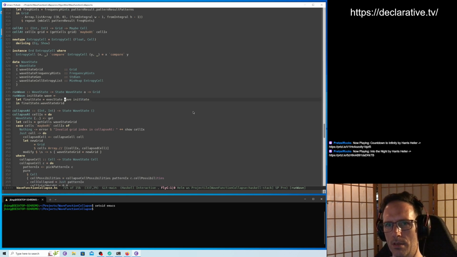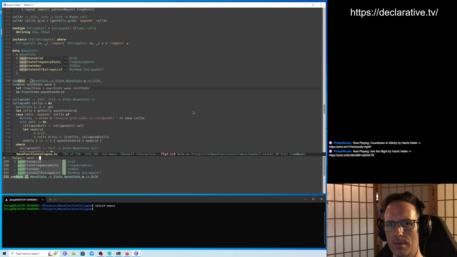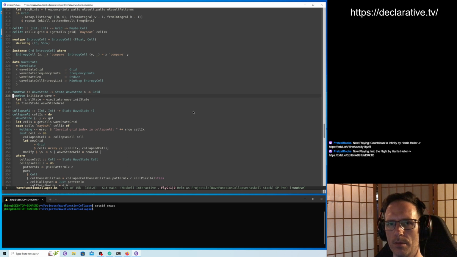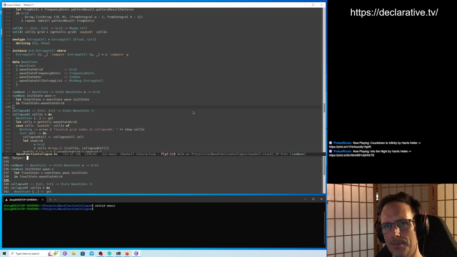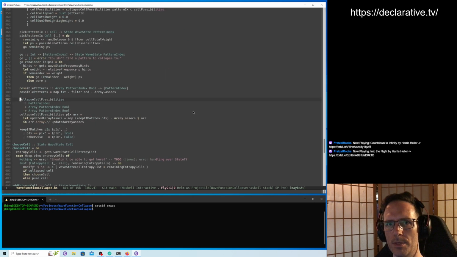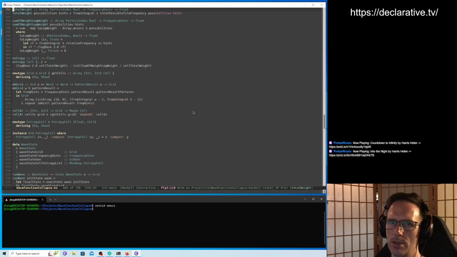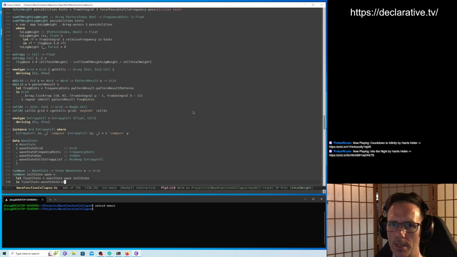So in here, what do we call it? We call exec state wave on init state. Oh, wave is passed into us. Okay, so we actually need to set up our top level function, I guess.